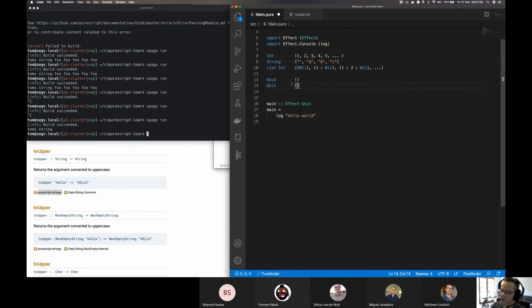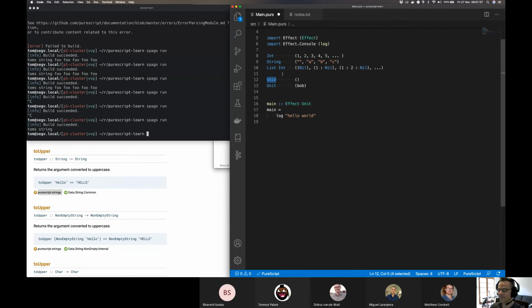So you could imagine that unit only has one element, like let's give it a name, call it Bob. Bob is its name. Does that make sense? So the unit type only has one possible element. Void has absolutely none. So you can't construct an element of type void, because which element would you pick? There are no elements to pick from. So there is no such thing.